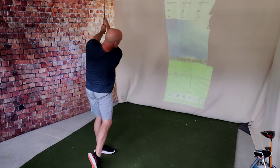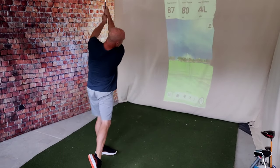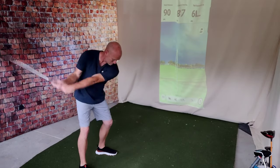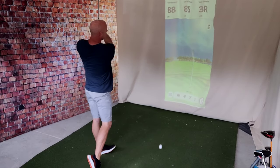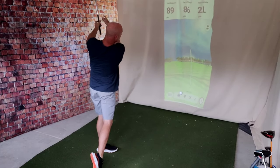Today we're going to do a series of small swings with wedges, and I'll work my way up to a three-quarter wedge, maybe even some full wedges. I don't want to get any more than that right now because you don't want to get too far too fast — it can lead to absolute disaster. This is honestly the best way to make the transition: start small with small shots and small clubs.